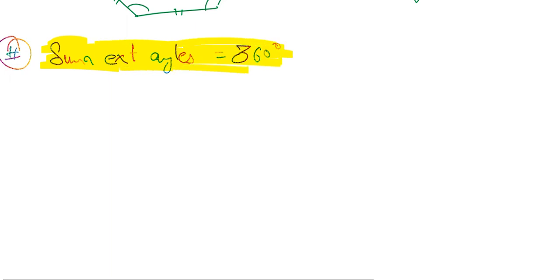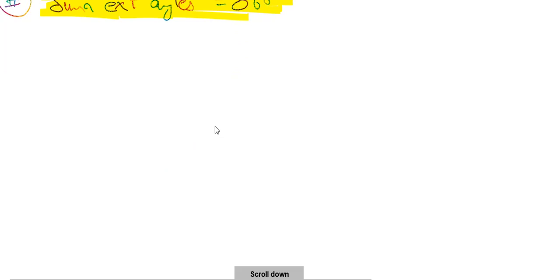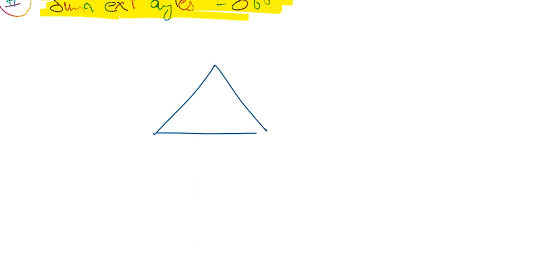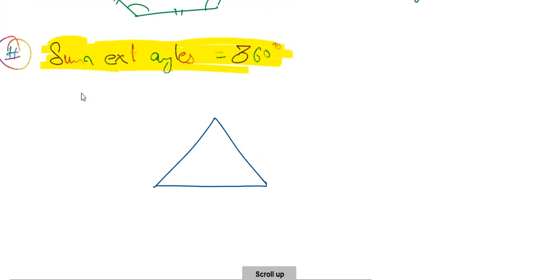If I have a polygon, let me just draw it straight. Okay, a perfect triangle. So how would I get the exterior angles? That's the main question first. If I have drawn these interior angles, how would I get the exterior? I would get the exterior angles by extending each of my edges.